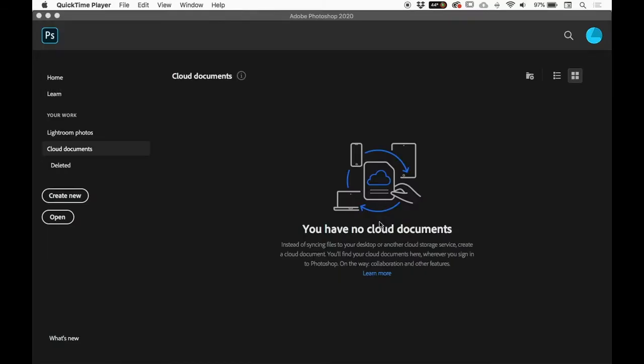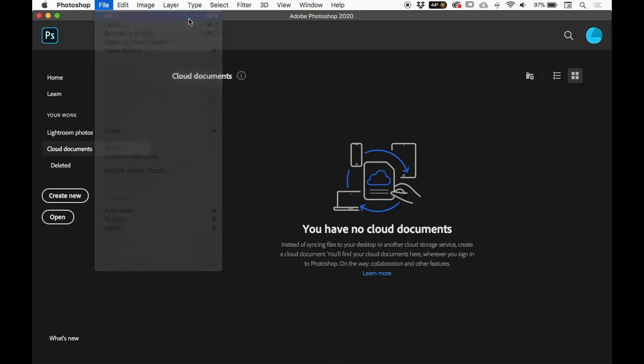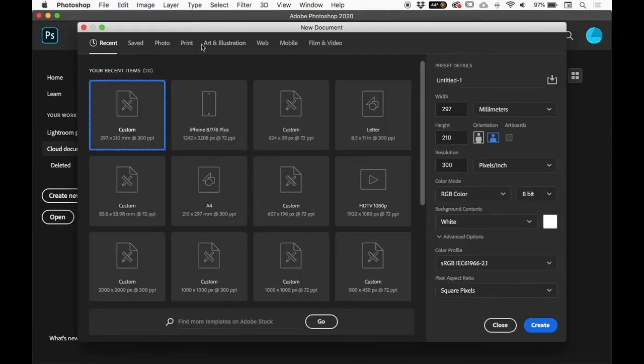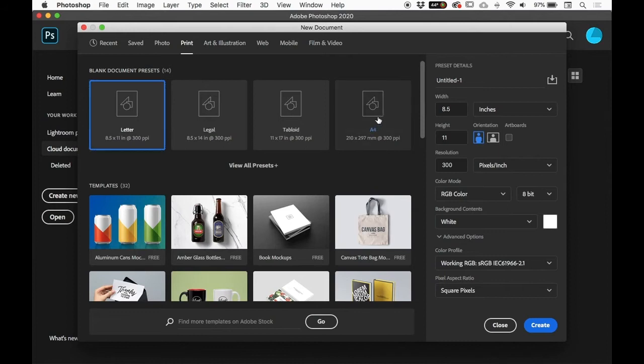Let's jump to it. First of all, let's start up a new document. We've got Photoshop here, and when you first have this screen, obviously you've got the option for creating new right around here, but I'm going to just jump into File, New. I'm going to set this to print resolution A4, and just for the orientation on my screen, I'm going to set that to landscape and just hit create.